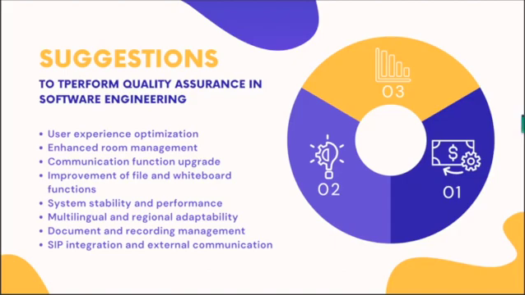We have these eight functions to improve. For example, user experience optimization. We have some problems: user authentication and login may be affected by some inconsistencies and delays. We also have some suggestions. Optimize the authentication process to ensure that users can log in to the system quickly and consistently. Improve interface feedback and enhance user experience.